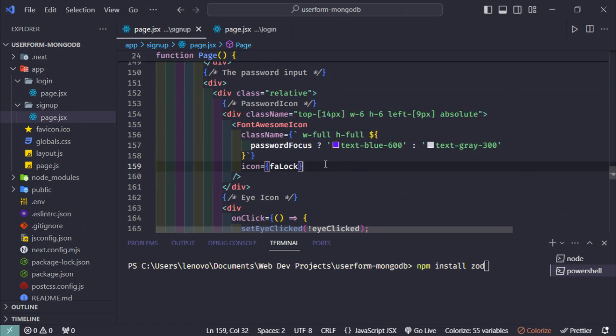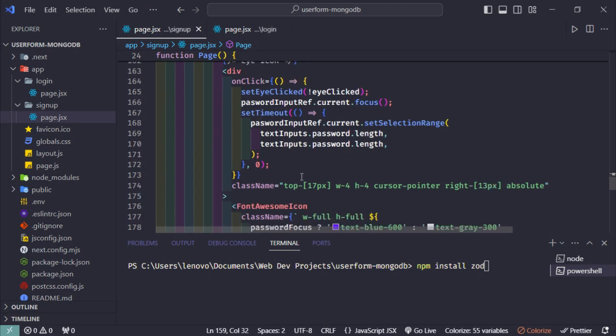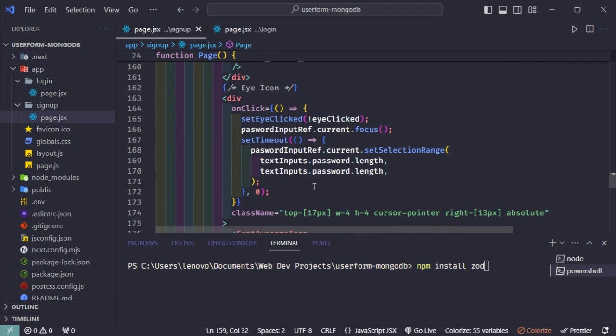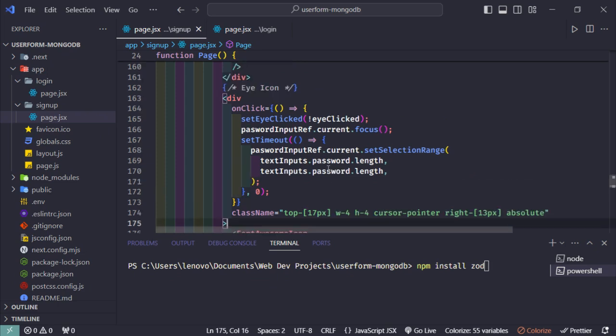We're using again the Font Awesome icon library. I just copied the password icon and pasted it here, and the only thing that I changed was the right position, since it is absolute as a position, so we can position it relative to its parent component.